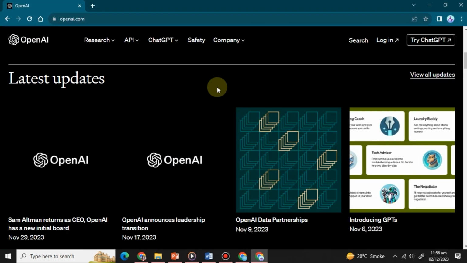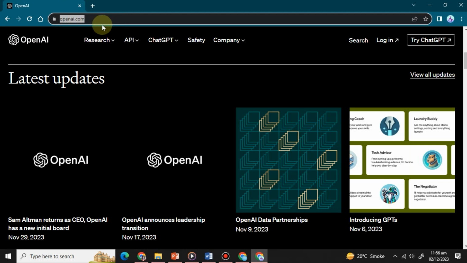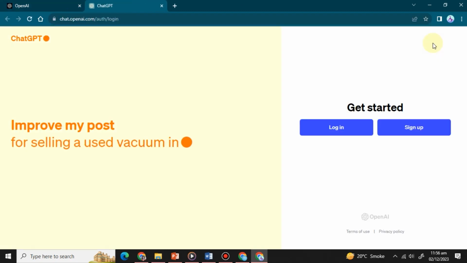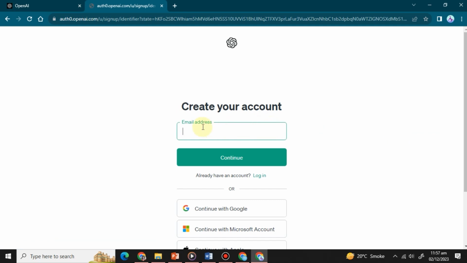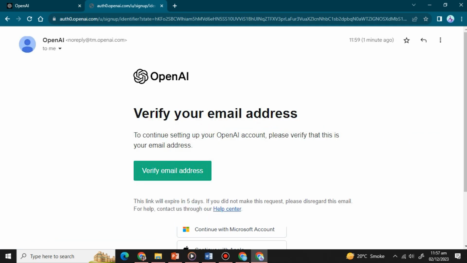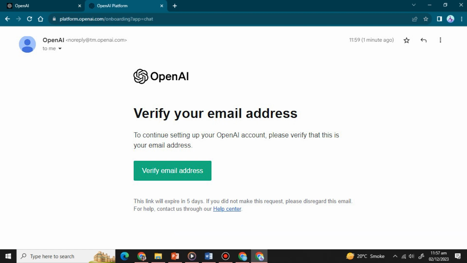How to access ChatGPT? Accessing ChatGPT is easy. You can get started with a free OpenAI account or opt for the ChatGPT Plus subscription for additional features and priority access. Simply go to the OpenAI platform using the following link and click on Try ChatGPT. If you already have an account on OpenAI, simply log in with your credentials. If not, then click on Sign Up and fill out the information, such as your email and password you want to use. After signing up, you'll receive a confirmation email.